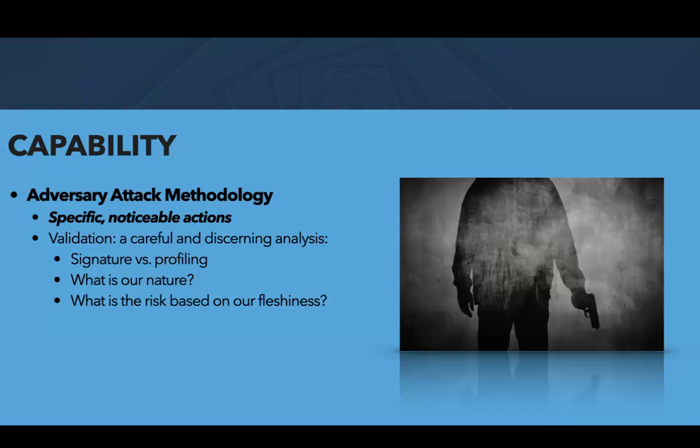Yep. And that's all this is. It is observing something that's an anomaly, which we'll get into, engaging with that person in a very friendly manner. And if we see very specific behavior that is against the pattern that's expected, then we either ask more questions or we deny access, right? So El Al would say, hey, are you going to put them on the airplane or not? That's the question that they ask. Are we going to let them board the airplane, or we're not going to let them board the airplane? And so in this case, are we going to give them access to the sanctuary, or are we not going to give them access to the sanctuary church? And so absolutely, that's the way to do it.